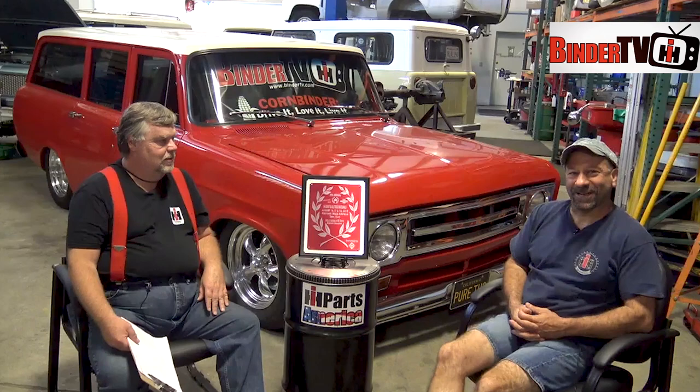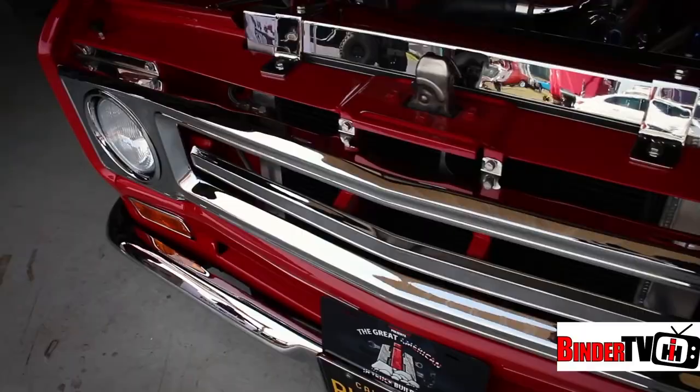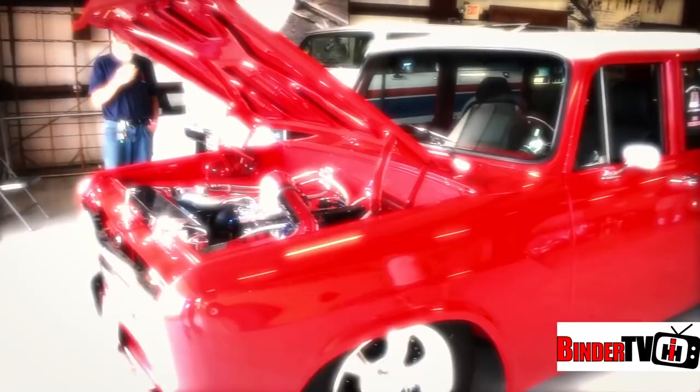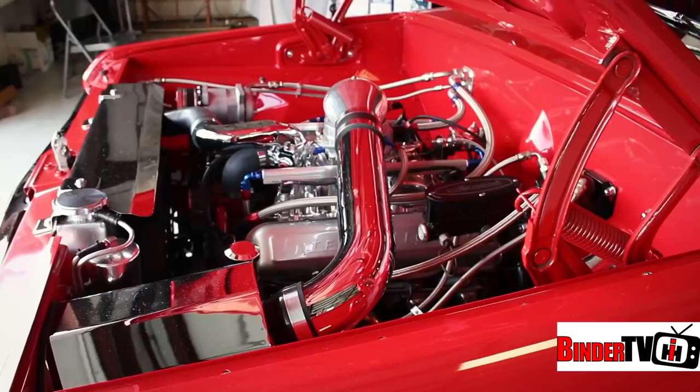When we first brought it in, it was already on link suspension in the back — poorly done — and airbags front and rear, also poorly done. The motor was still in it. This was about 13 years ago; we call it a career project. It was in and out of the shop as we had time or the owner had the finances — just one of those back-burner projects. Because of the Great American Build-Off, we finally gave ourselves a deadline to complete it, so the volume was turned up in that last year.